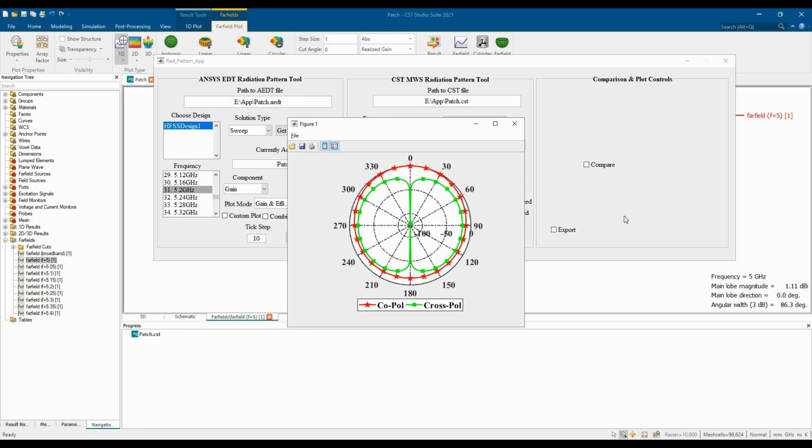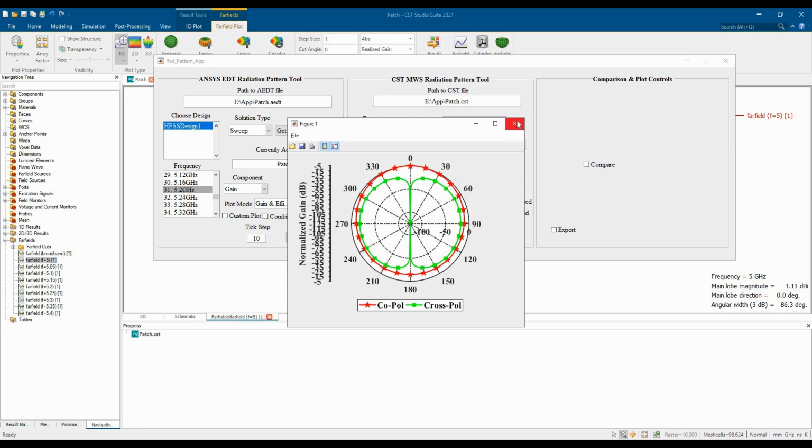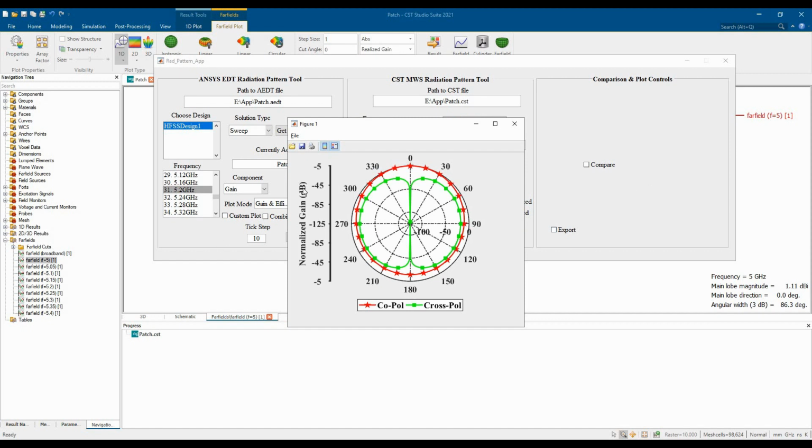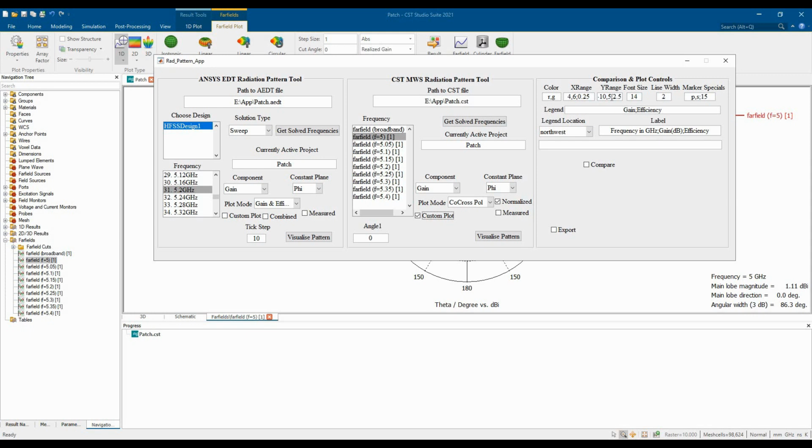Okay, I will now change the tick step size because this scale looks clumsy. We'll go with a step size of 40. Now you have a better visualization of the scale. Also, you can control the scale limits through the custom plot controls, where I have shown you. This is the Y range, and you can see the Y range being edited over here. Let us say we want to plot between -100 and 0, with a step size of 25. We'll see how this plot responds.